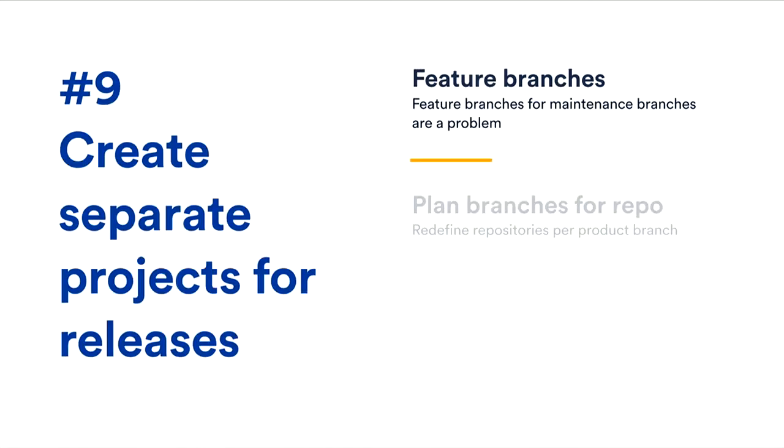Number 9. This one is really difficult to explain. So let's assume that you have a master branch and a couple of release branches, let's say 2. What you would normally be doing with release branches, they are probably in maintenance mode. So you're very unlikely to build new features for them, but you're quite likely to ship bug fixes for them. Now, if you put all your releases as standard feature branches within Bamboo, you end up having a mix and a mashup of all branches destined for different releases in a single combo box.